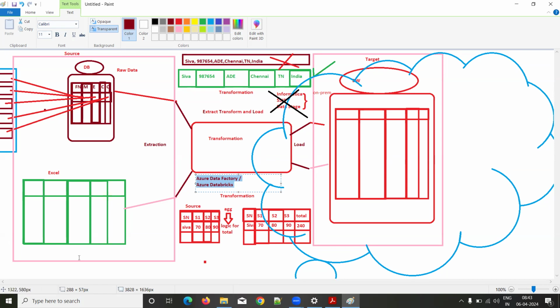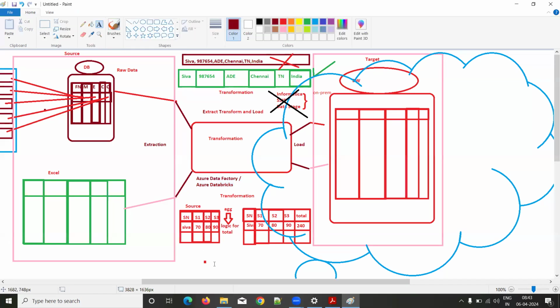So here, as a data engineer, this is our roles and responsibility. Requirements are going to come based on these scenarios that I have explained. For this requirement purpose only, we are going to respond. As a data engineer, you are going to deal with ETL tools like Data Factory and Databricks.